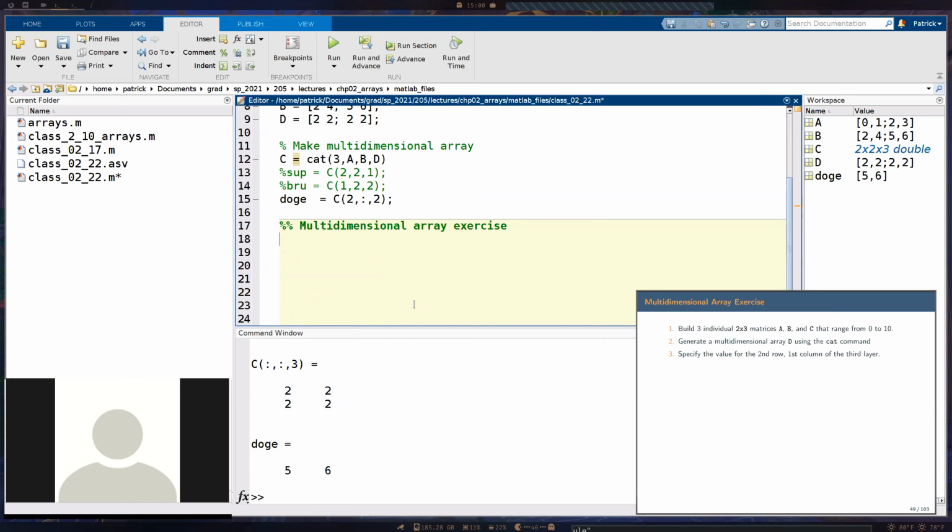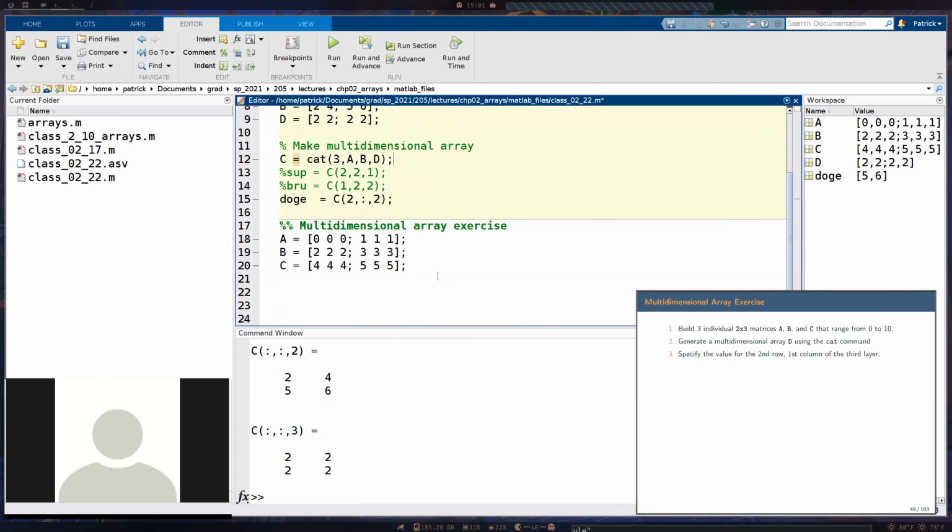Okay, so first thing we want to do is make our 3 different matrices A, B, and C. So we're doing a 2x3 matrix for each one, so 2 rows and 3 columns. I'm going to do really boring values again. So there's one row, there's 2 rows. B, and then C. Yeah, let's suppress this too. Okay, so we have 3 different matrices that have 2 rows and 3 columns.